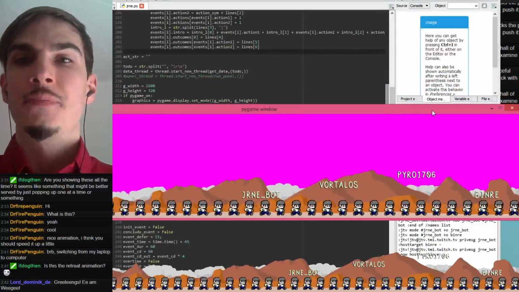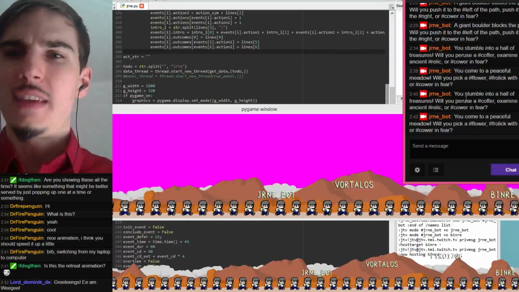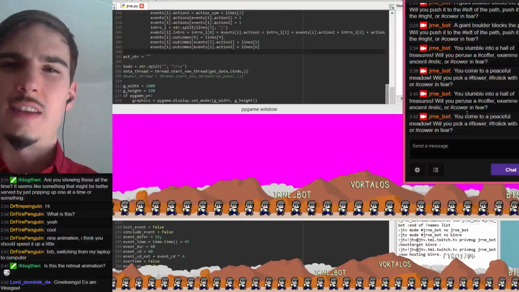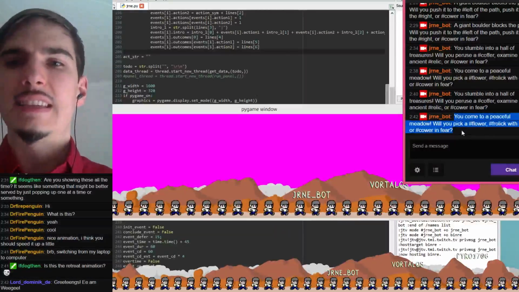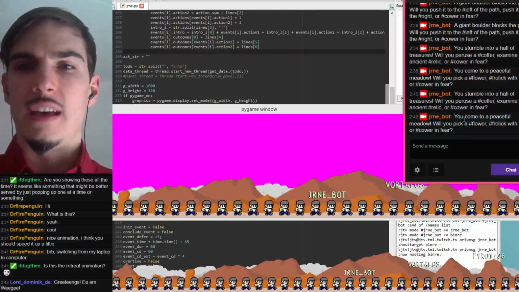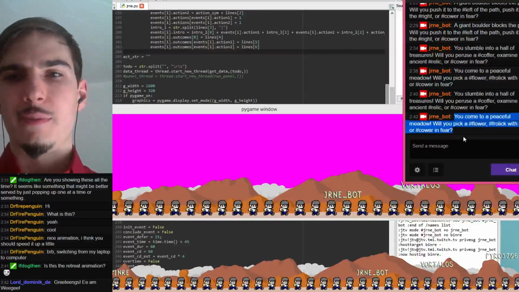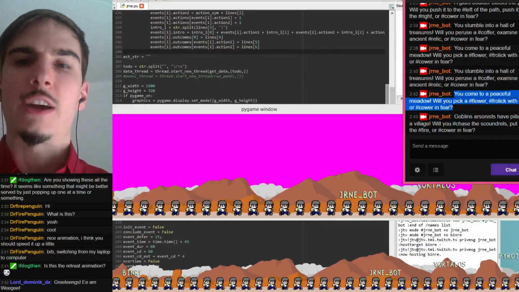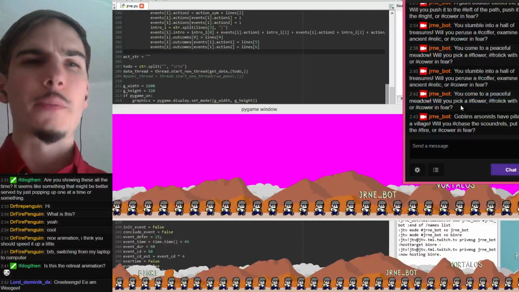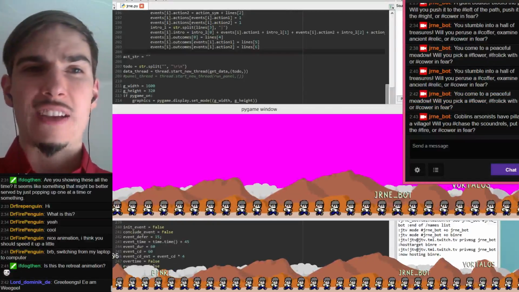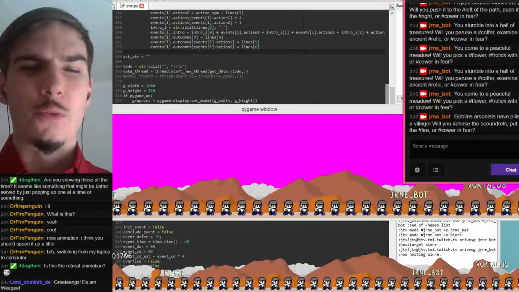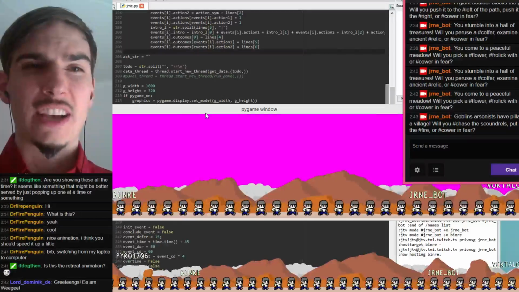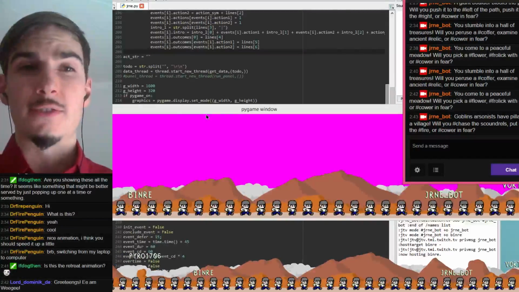The way JourneyBot currently works, he says some of the pertinent information in chat: you come to a peaceful meadow, will you pick a flower, frolic with deer, or cower in fear? But I don't want people to have to scan and parse chat just to figure out what the action commands are. So I want to put those on screen for the duration of the event.